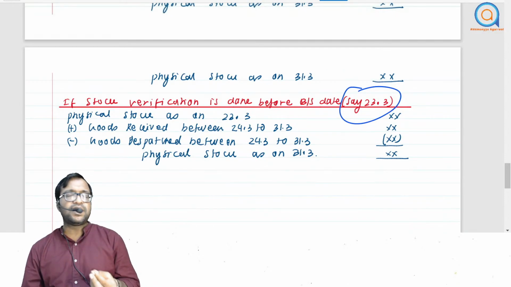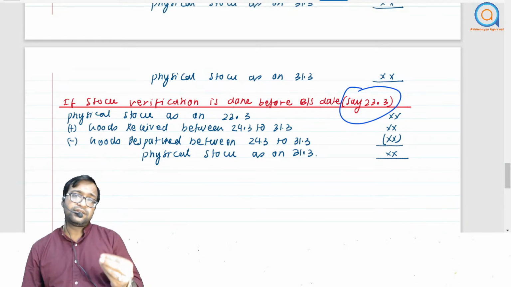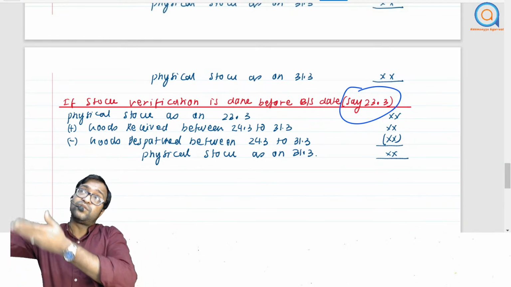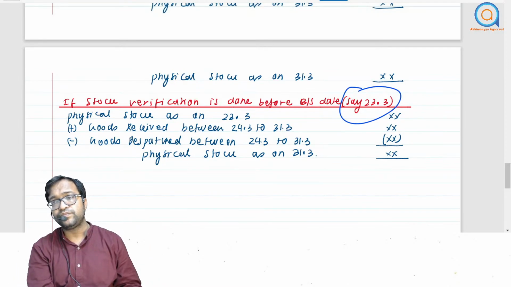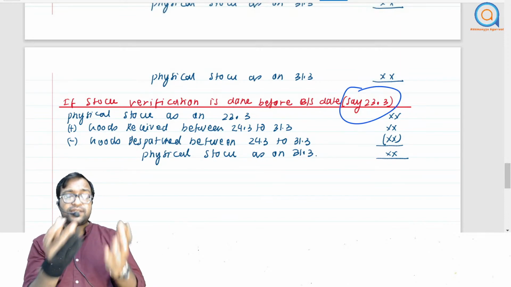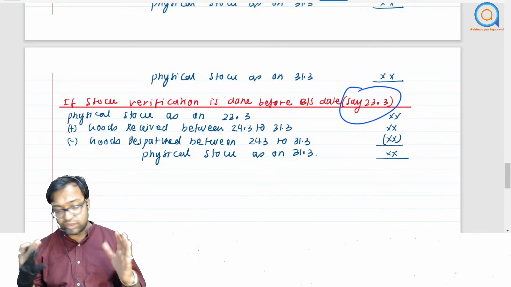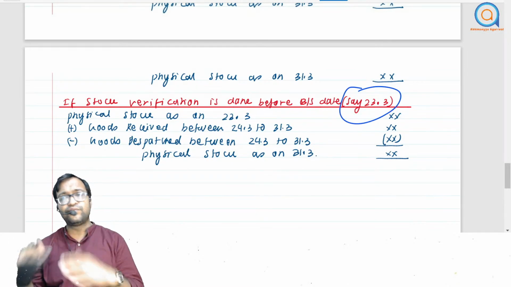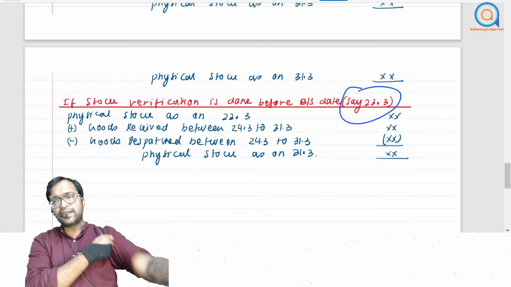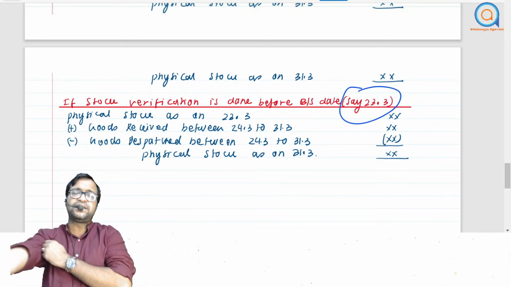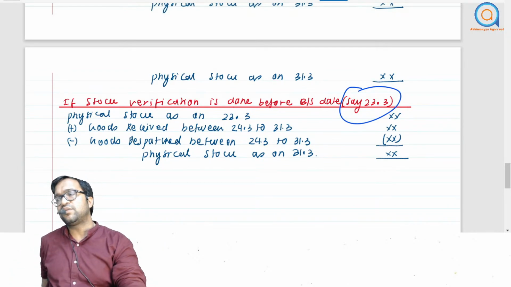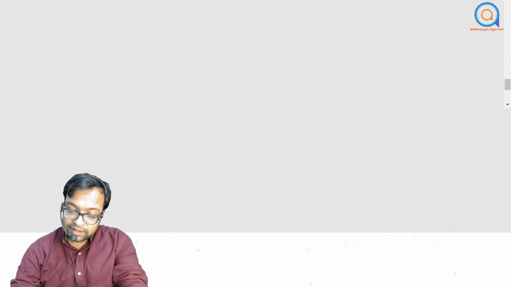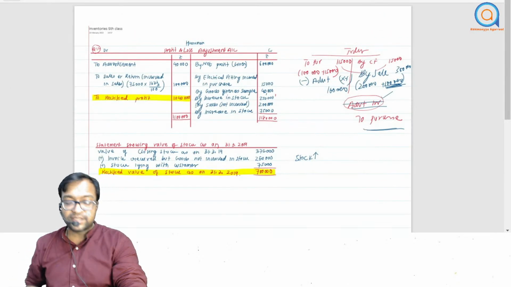Now two things have to be kept in mind. If there are certain goods lying in somebody else's godown, but we are the owner, we should include them in our closing stock. And if there are certain goods in our godown for which we are not the owner, we should exclude them from the book value of stock because we are not the owner. Basically, we should see the ownership. If we are the owner on the balance sheet date, we should include it in our stock. And if we are not the owner, we should exclude it from our stock. Correct? Yes, sir.